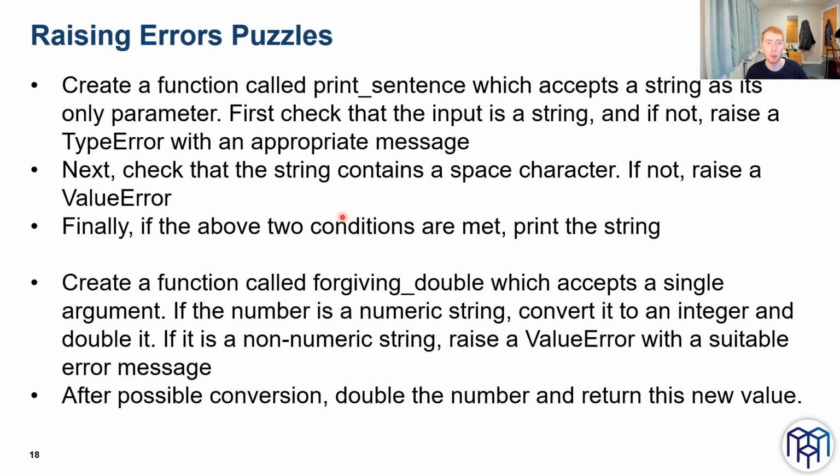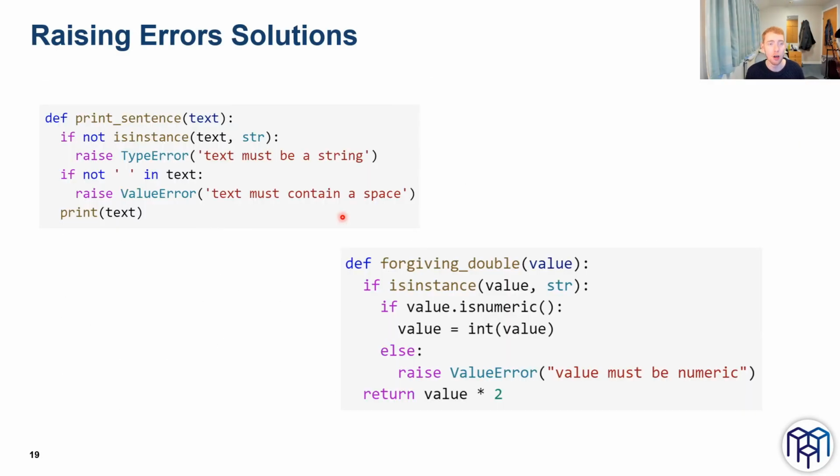Okay, let's have a look at how we would have done that. So here we created a function to print out a sentence. So a sentence has to be a string and it has to contain a space. We're after proper sentences here. And so we create a function using def, and it has one input, which is text. And even though we've called this text, someone might input a number, might input a list, which will validate that this is in fact some text. And so we use this pattern here.